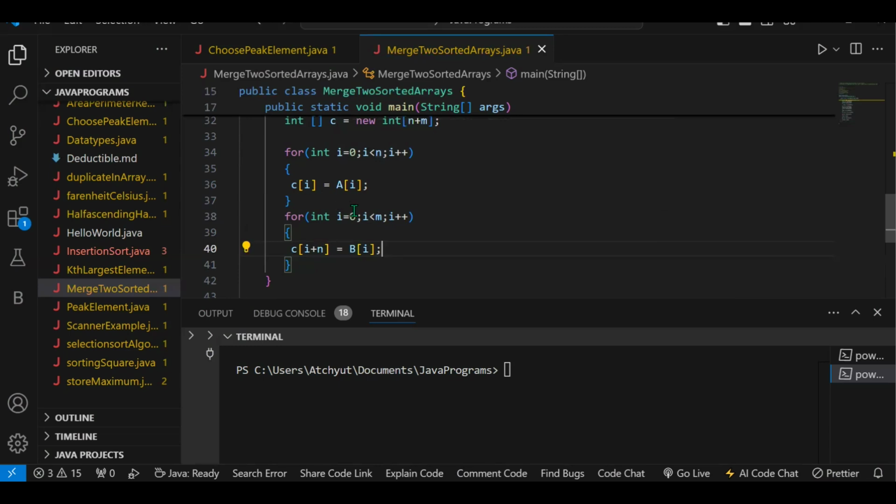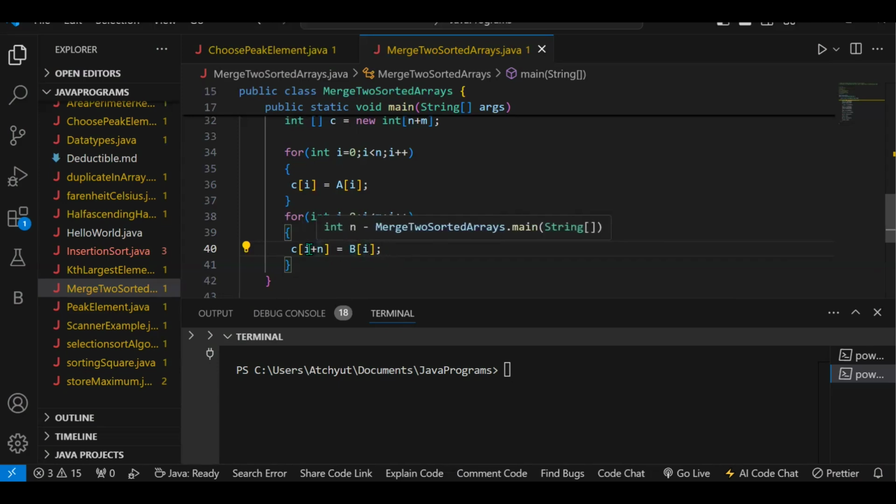After that, the I value will be incremented, and I is equal to 1, which is 1 plus n. Like this, it will be incremented: n plus 1, n plus 2, and so on. The B values will be inserted. First we have inserted A values, and in continuation we have inserted the B values.